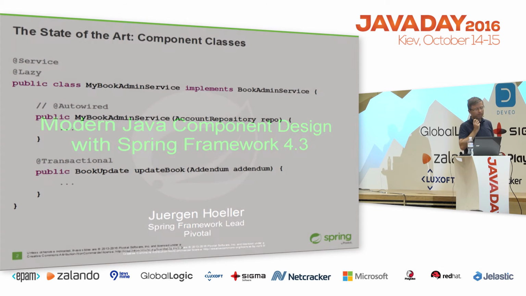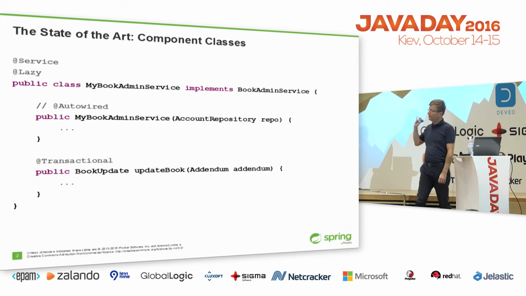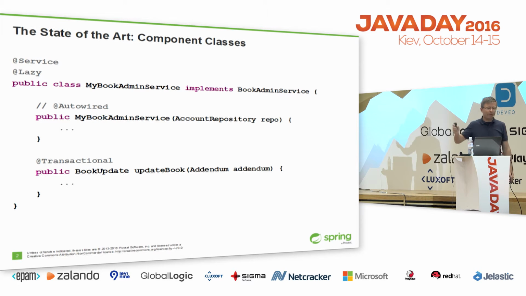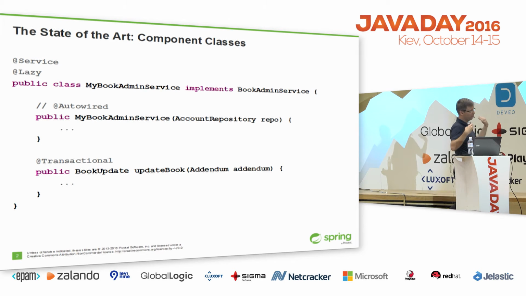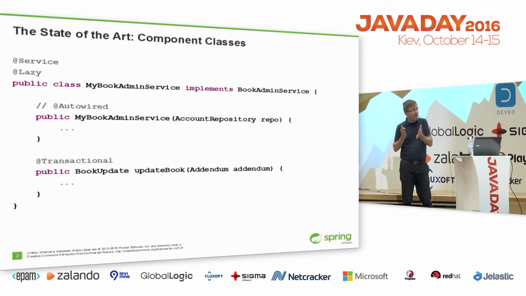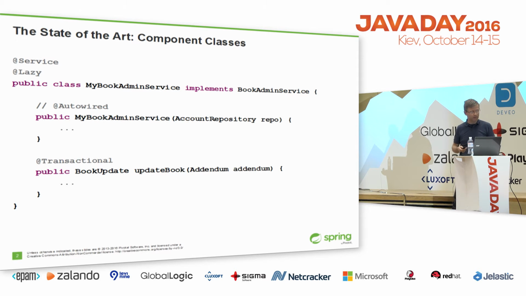All right, I will start with the basics, but I'll keep it brief, and I'm going to spin it in a certain way. The heart of the component model is this notion of taking a Java class, basically a regular Java language class, and turning it into a Spring component, into a Spring Bean class. A Spring component is actually nothing more than basically a regular Java class being managed by the container at runtime. So the container is responsible for creating it and for managing its lifecycle.